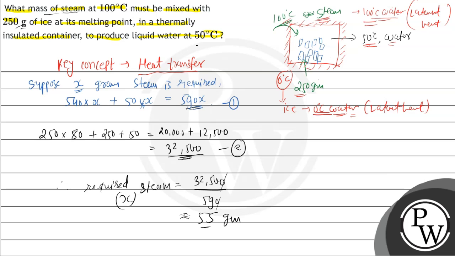So we have asked how much it is. We obtain 55 grams to melt the ice at 250 grams amount. I hope you understand this very well. All the best.